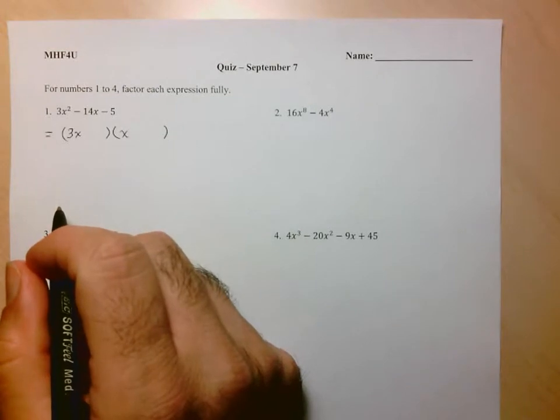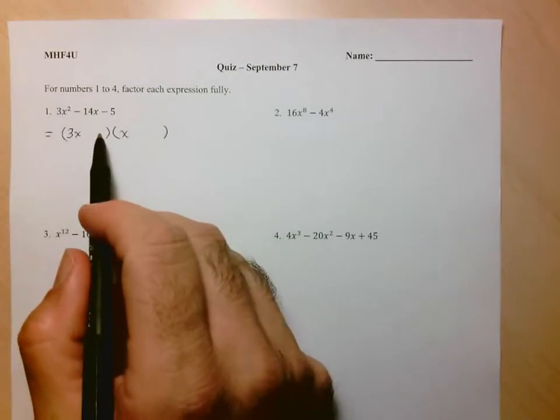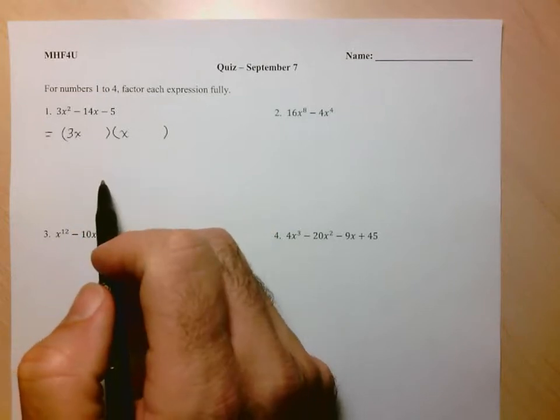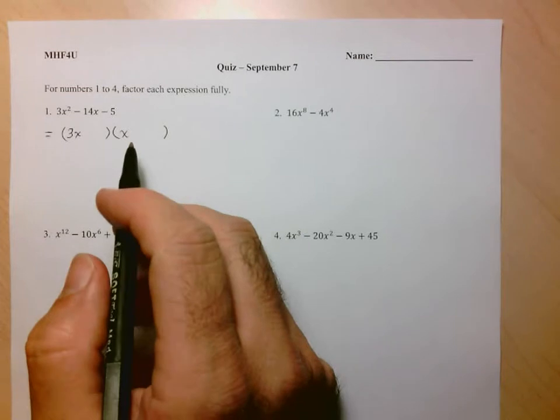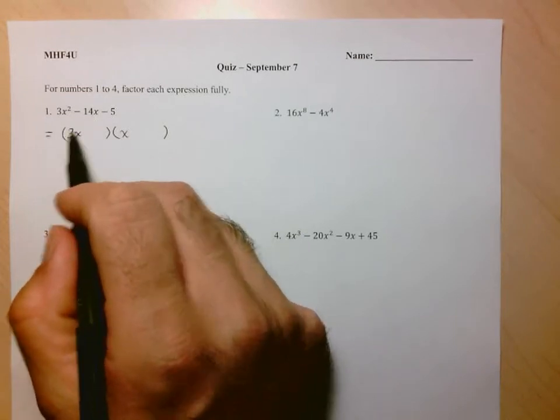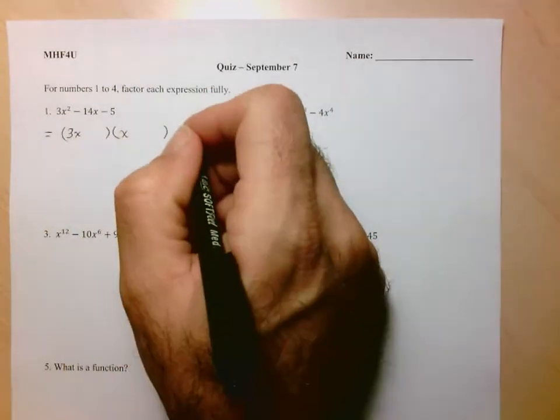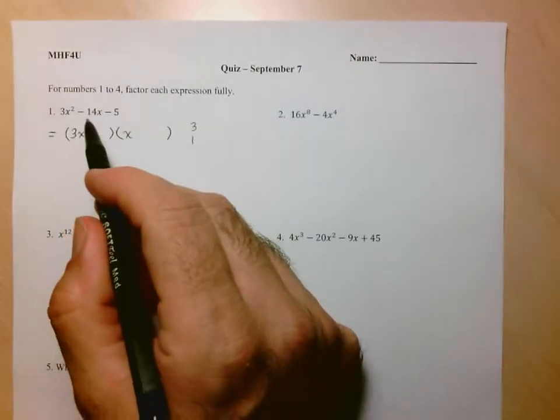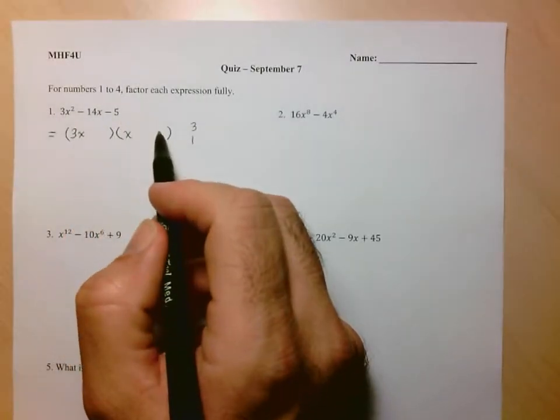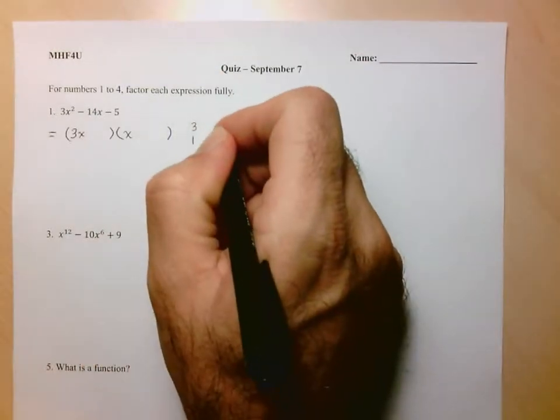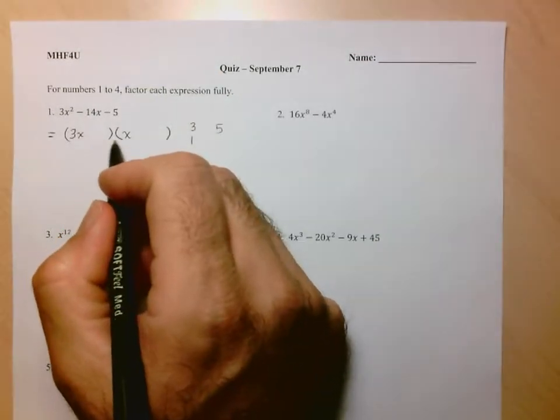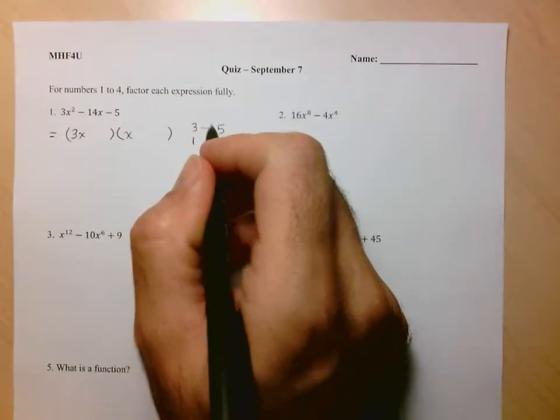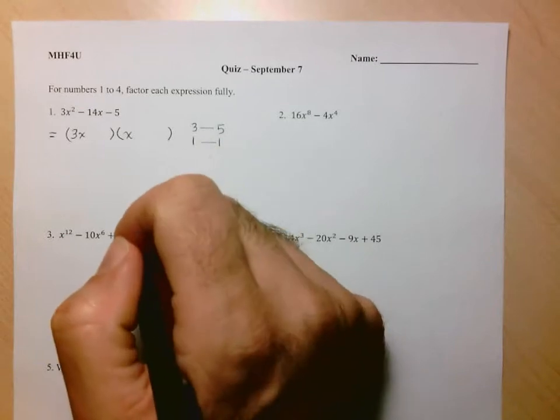The only trial and error we have to do is are we going to have a 1 here, 5 there, or the other way around. Now one way to represent that is using the little chart on the side. So here if I represent these two coefficients, 3 and 1 is my first column, I can either multiply the 3 to 5, if I put that there, so I'll put the 5, and the x by 1. And I represent that possible multiplication as 3 times 5, 1 times 1.